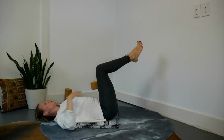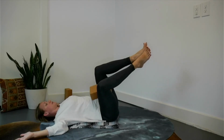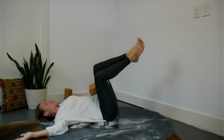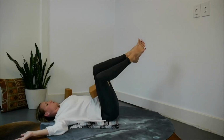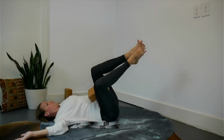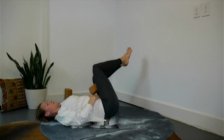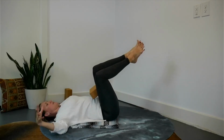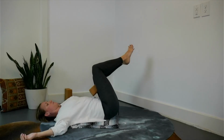Hold on to this activation through the core. Keep your breath moving, and we'll start to drop the legs over to the left and then over to the right. You can find a rhythm with your breath here that works for your body, but make sure it continues to move. And try not to let go of that nice brace you have here, that activation through the low belly.